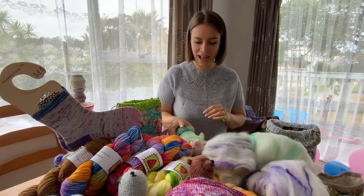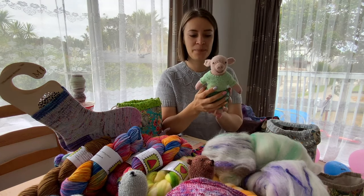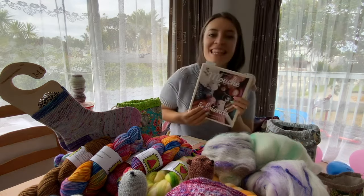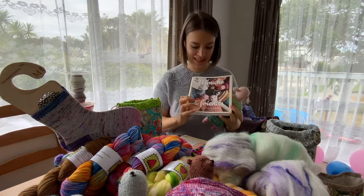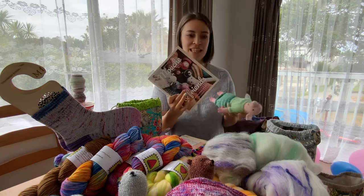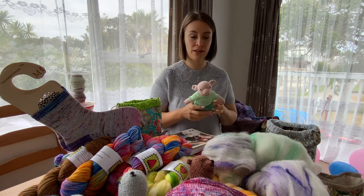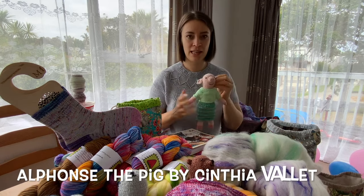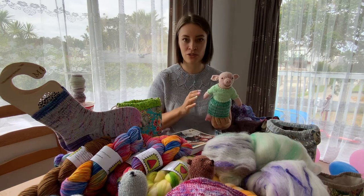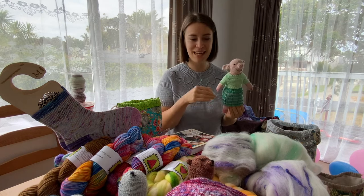Also, that's not all. I've really been meaning to make Lucy the pig. Masha the Bear is from the same book. I wish I had the book. Hold on. This is the book that I mean, Musha and Friends. And in this book, as you can see here, there is a little piggy. In the book, there are two characters, Mira and Alphonse, and I decided to give my piggy a name, Lucy. I knitted her quite a while back, but she hasn't had any clothes. She was borrowing the clothes from Odile and from others.